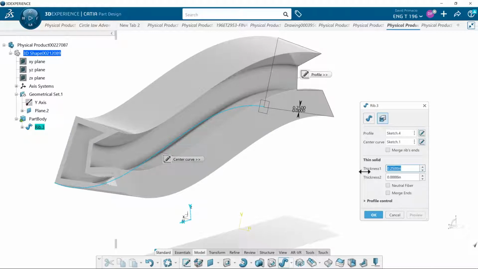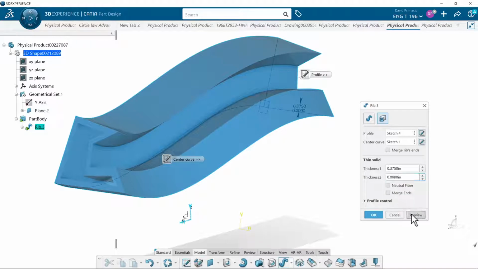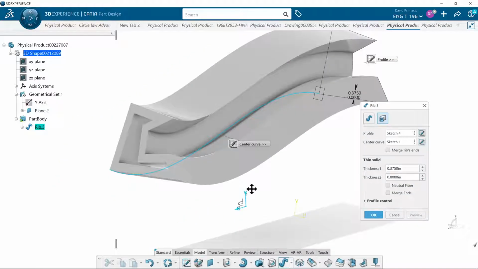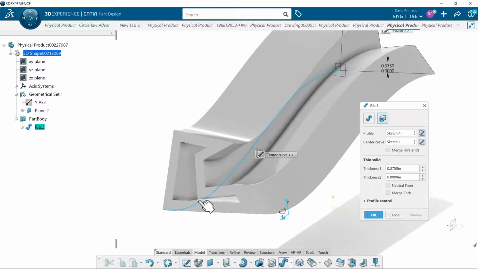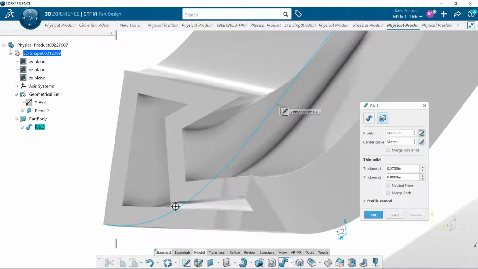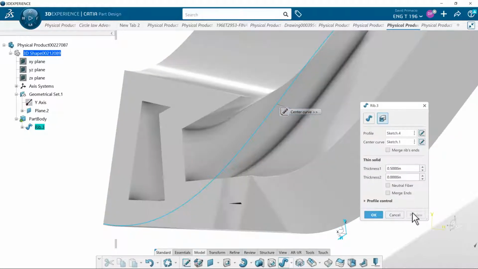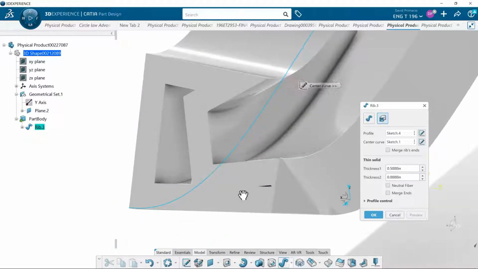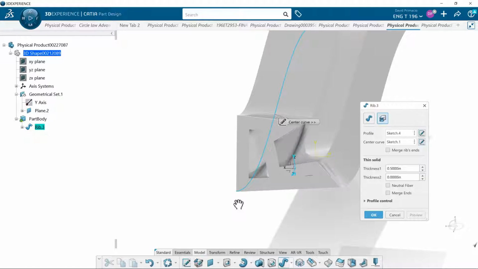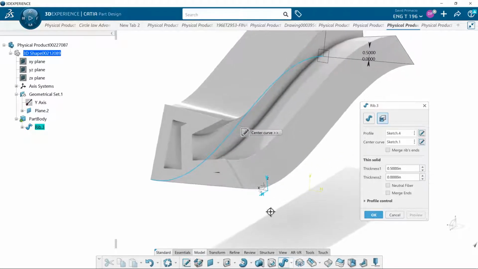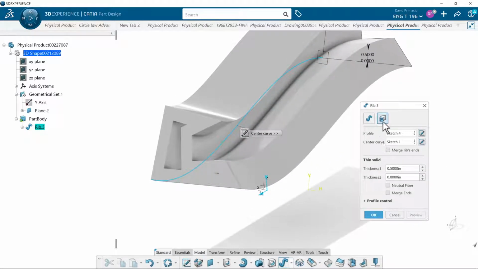Eventually I can only go so far inward and it's going to cross over itself and say I don't like it. Preview that. Okay, so I think right here you can see it's going to bind here if I keep going. Let's try and see if I can create the error. Preview that. Just filling it in actually, but this probably would be kind of a weird thing to make. Anyways, that's what the thin solids can do when you have this feature here on.